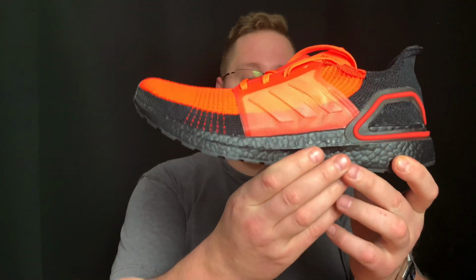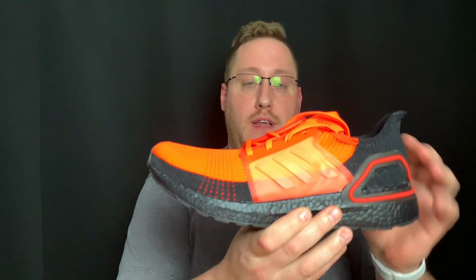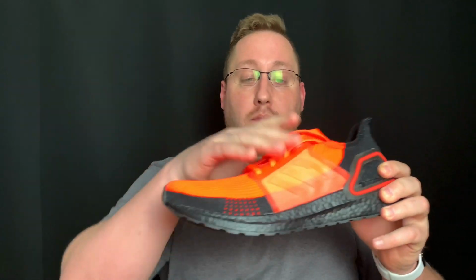As you can see, we have that solid black Boost outsole. We have, again, that lazy cage. I wish Adidas would have done something different with the cage, whether it was making this an all black cage and leaving these that solar red color, or making these just black and then leaving the cage the same color, just to give it some contrast. Maybe throw some black laces in here.